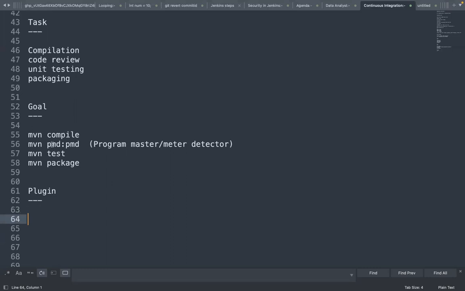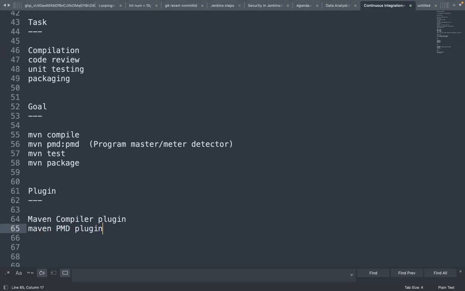Do you know how Maven performs the compilation? Maven uses one plugin called the Maven compiler plugin. Using the Maven compiler plugin only, Maven performs the compilation with a goal called mvn compile. In order to perform the code review, Maven uses the plugin called Maven PMD plugin.